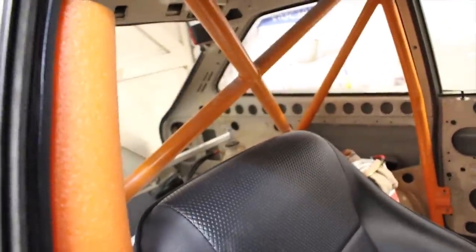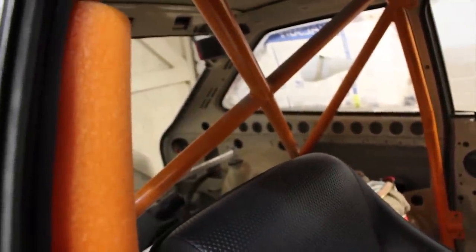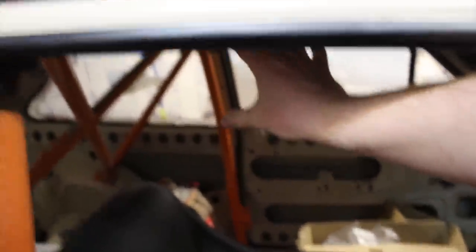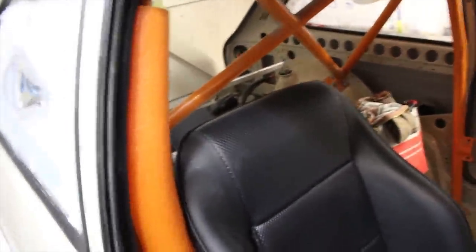Another recent purchase — these look like pool noodles, but they're roll cage padding. When Zach popped over and had a little sit in the seat, with the low back your head's potentially going to be quite close to the bars. From experience, we know someone who did whack their head on a roll cage and pass away — one of Rob's friends — and he always says if you ever have a cage that's close enough for you to whack your head on in a big accident, it's worth putting some padding on it. So I've gone for a lovely shade of ginger for my roll cage padding. I'll put it on the upright, on the top bar and cross bar, and also on the door bar — because people's heads are going to be around about there. Safety first kids.